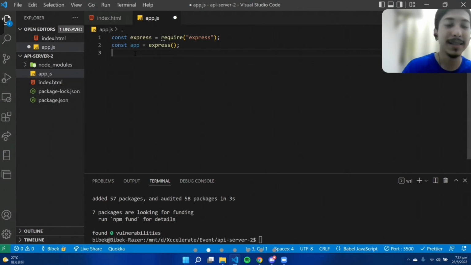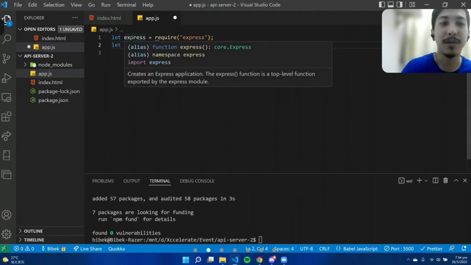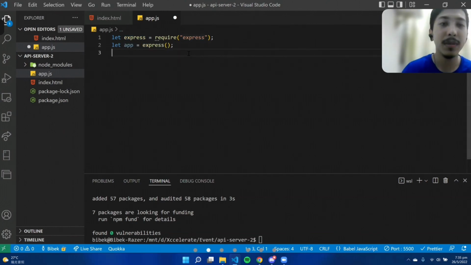There is let and there is const. Both of them do the same thing, but we use const if we don't want data to change, and let if we want data to change. To make things simple, I will just use let. Just think of let as a keyword that I need to include before every variable when I'm writing it for the first time.